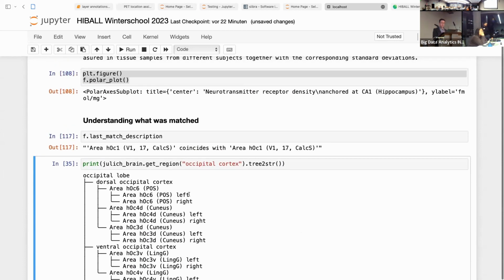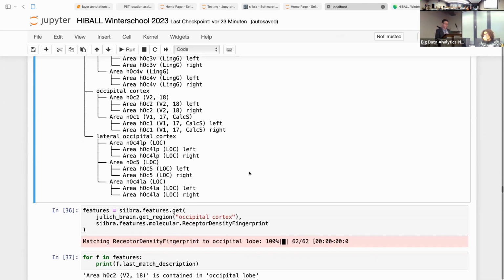And sometimes it coincides really with the same region. It has been linked to the same region. And here you will sometimes find much more complex information. It will sometimes say, I match this to the map of region X in a different space, since I have to map it to a different space. You will read that here. So you can really understand how the link between the data feature and the brain structure was found.